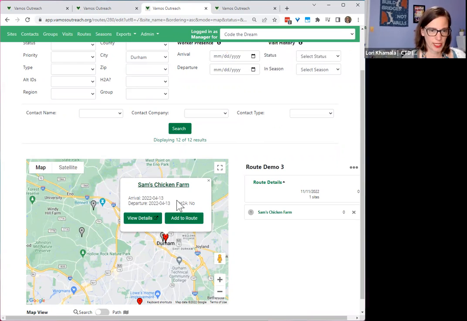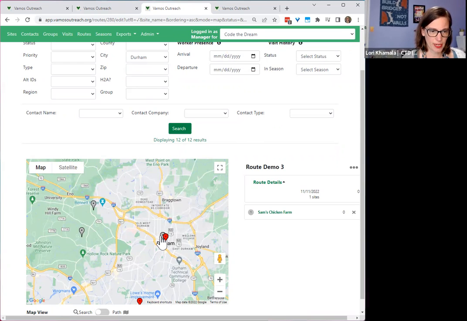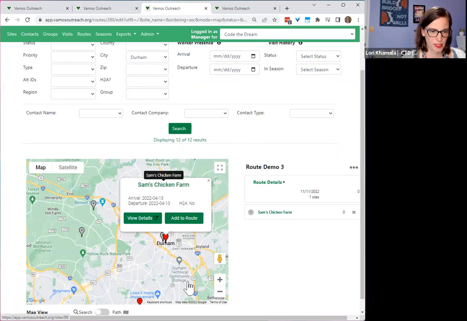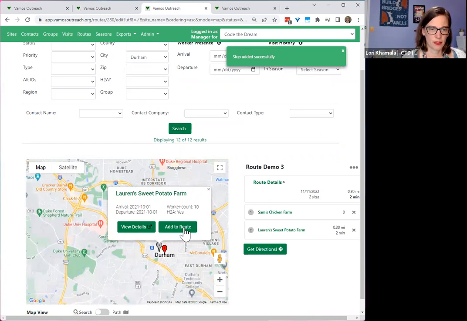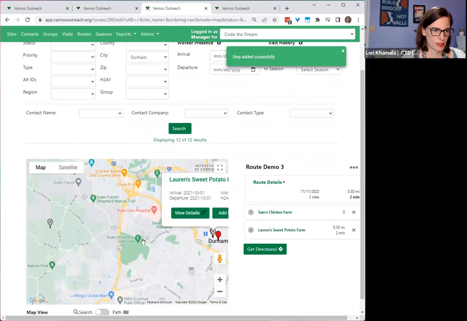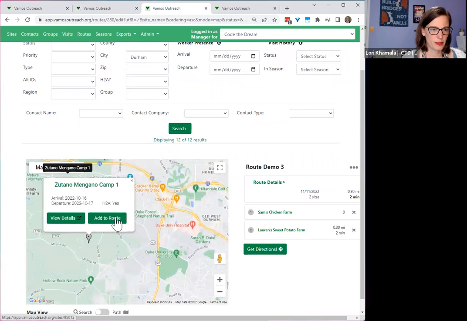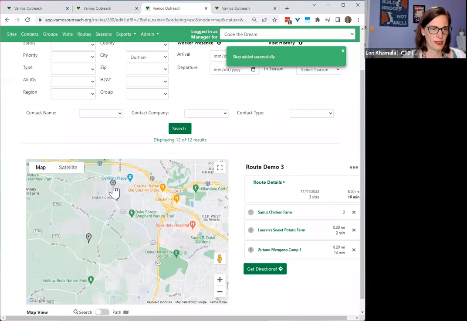Oops, I can't add the same camp next to each other. Let me just zoom in a little here. Here we go. Let's add this one and this one.